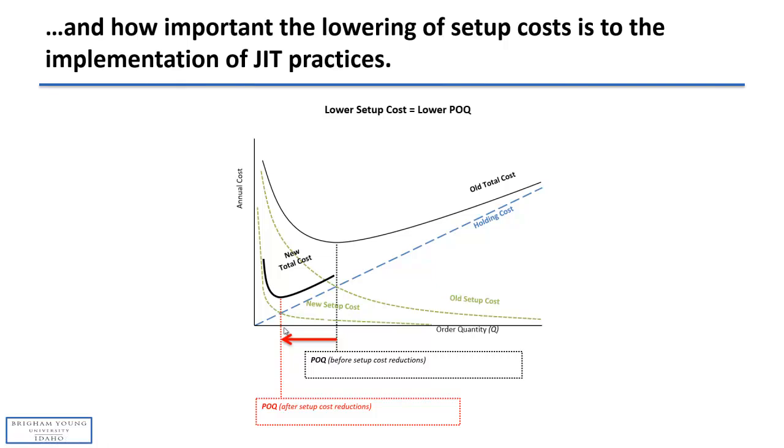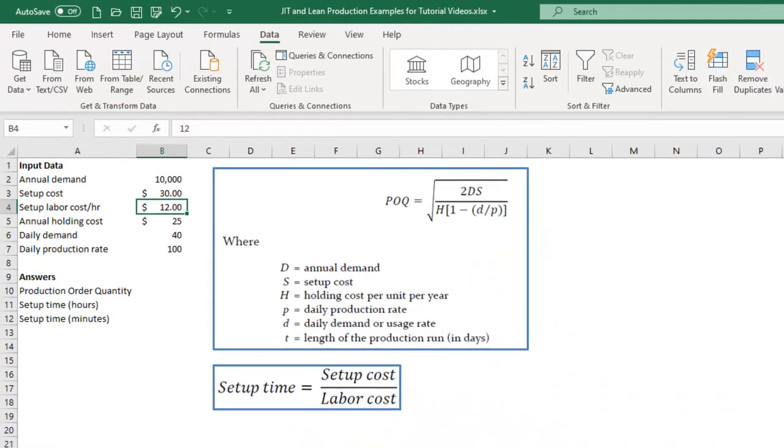And that means we can change from producing one product to another quickly, economically, and that makes us more responsive to customer needs. It also reduces our inventory and improves our quality. There's a lot of benefits that come from being able to reduce our order quantities. So again, the reduction of setup costs is the main enabler to the reduction of the production order quantity. Well, let's jump into Excel and talk about the example in the textbook.